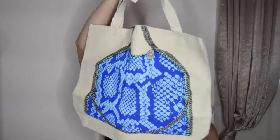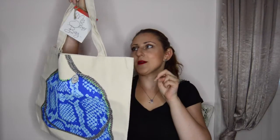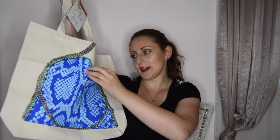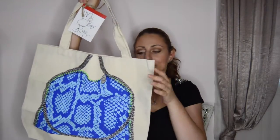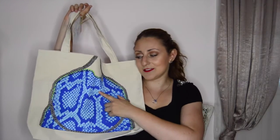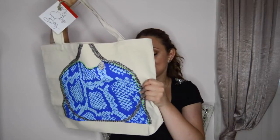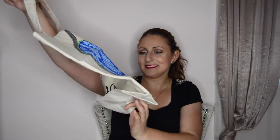Okay, so this is the first thing that I see, and it's my other bag. Oh my gosh, it's funny. It's like a tote, but it has a picture of a fancy designer tote. And I actually have a designer tote, a Stella McCartney. So that's really funny. Oh my god, I already love it.